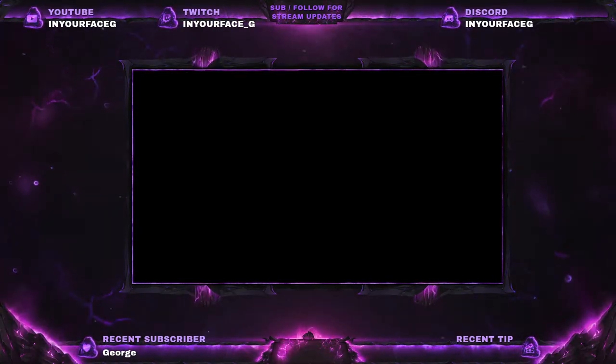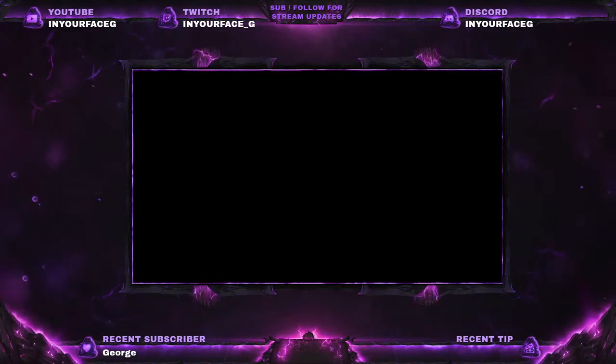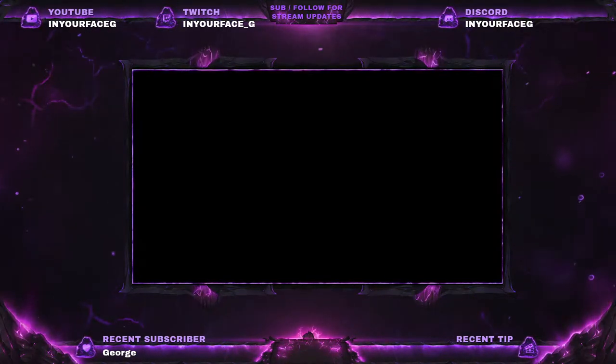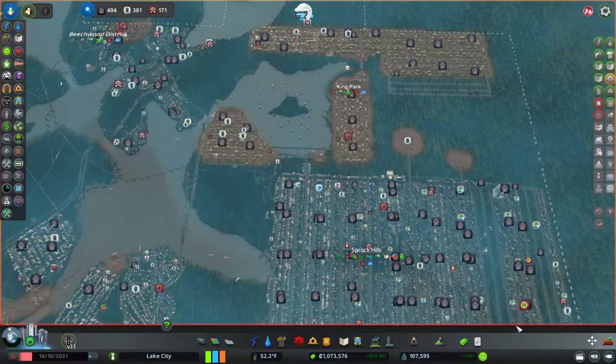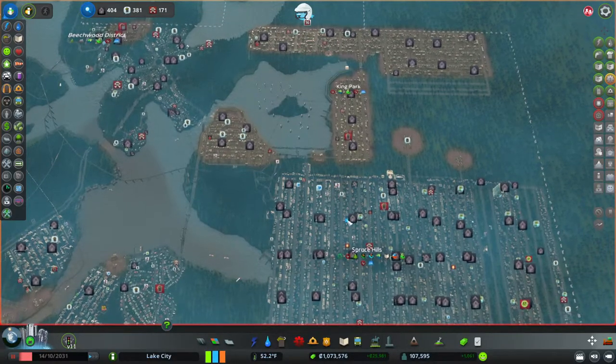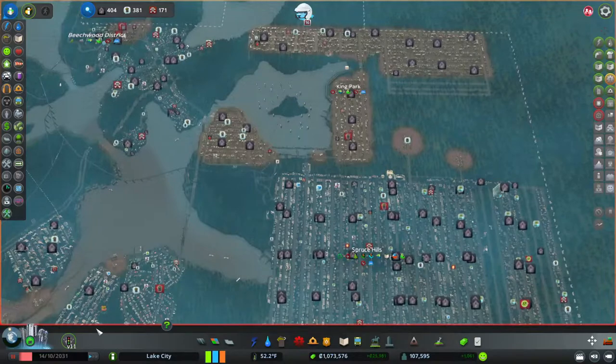All right, so I've got the game loaded back up. Let me put it up on the screen. There we go. Despawning is enabled. Traffic flow is at 46. And so I'm going to update the traffic manager settings.